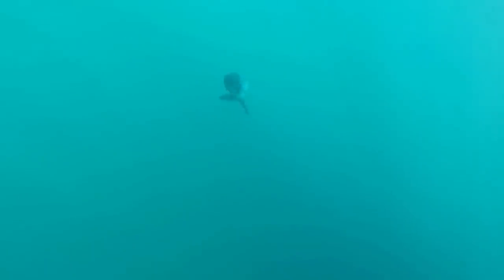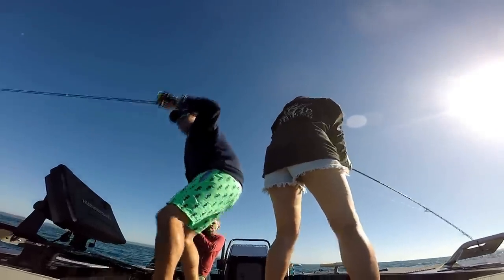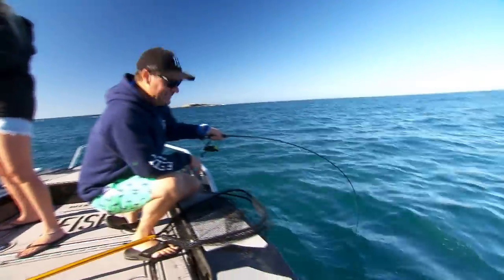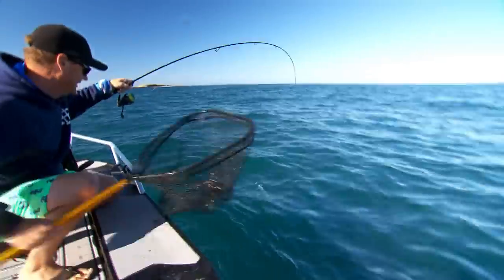Look at this salmon coming from the water here. That is a serious Australian salmon. And I've got about 8 pound fluorocarbon here because this was my squid rod. So I'm going to have to be very careful. You all right, Dale? I'm all good. I'm having fun. That's what it's all about. As long as you're having fun. I always say, for me, the best fun I can ever have standing up is when I've got a bend in my rod. Look at that for a fish.